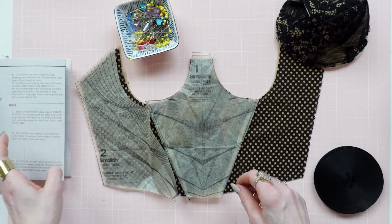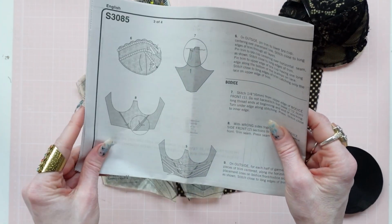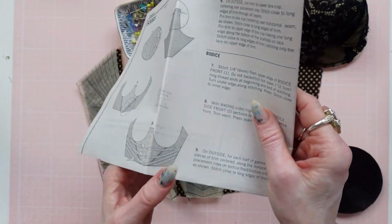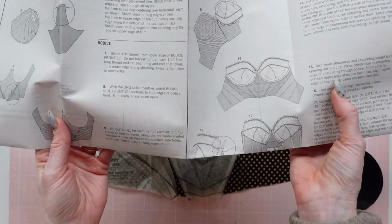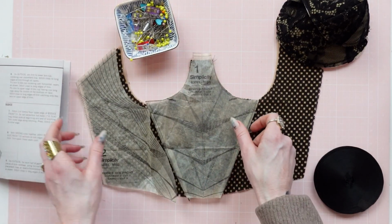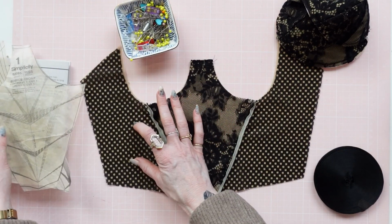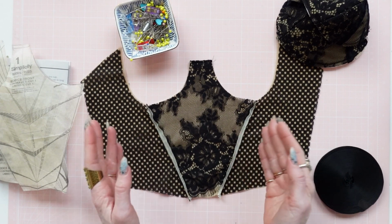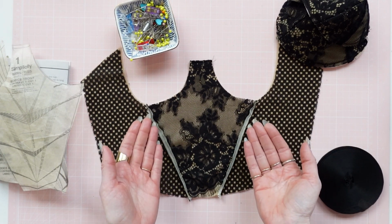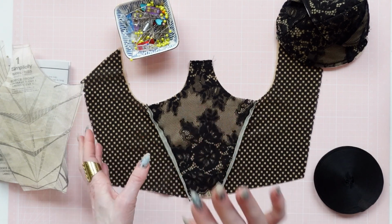Welcome back to the sew along for the 3085. If you are following along with the written instructions, I will be covering steps number 8 through number 15 in this video. I went ahead and did the first step, which is to sew the bodice front to the bodice side front, straight stitch, serge the seam allowances, wrong sides together, so your seam allowances will be visible from the exterior. Don't worry, we're going to cover them.